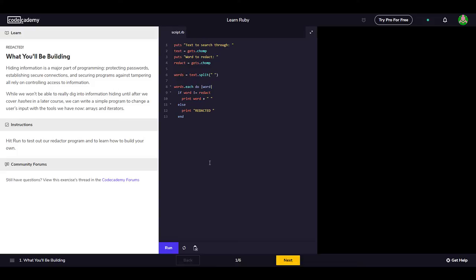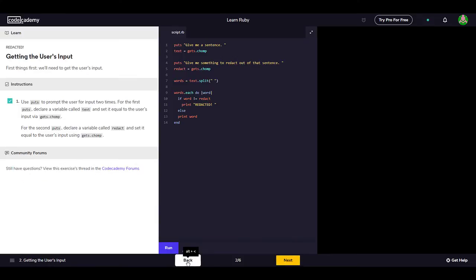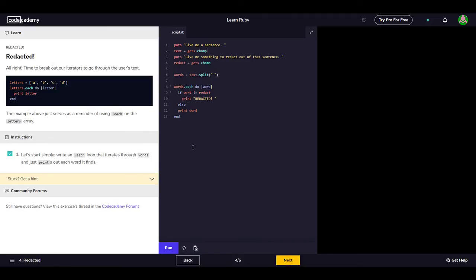Print word plus. Why? Ooh. Print word plus.